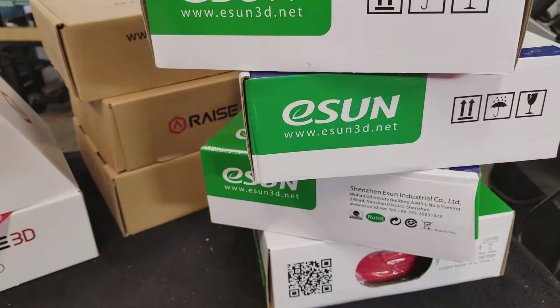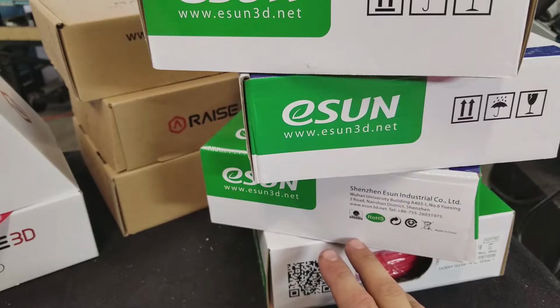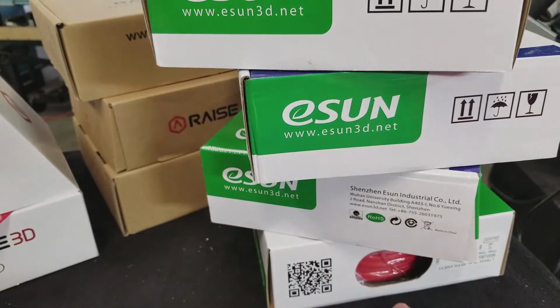So the first thing I did is ordered more filament for my printer, which if it arrives on time will be great. But very often the mail doesn't come when you expect, or you just miss the post person, or any number of things can happen. The thing I did is went and bought a bunch of filament from Fry's down the street, and this is a backup. Now I've got something that I know I can finish the project.